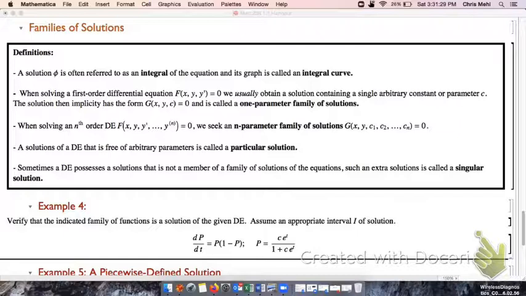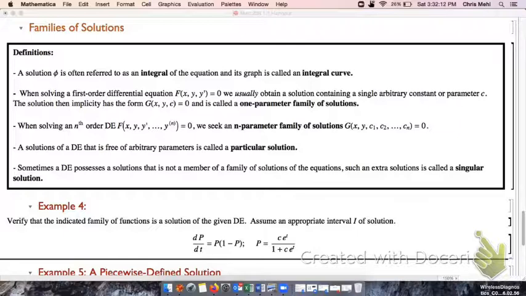All right, you can think of it this way. When you find the first antiderivative, okay, usually there's a constant of integration. Right? If you had to further find a second integral, right, there would be a new constant of integration. Okay, so a second order differential equation would be a two-parameter family of solutions. When solving an nth order differential equation, you're actually seeking an n-parameter family of solutions. So some implicit solution would involve x, the independent variable, y, the dependent variable, and then n constants, because it's an nth order differential equation.